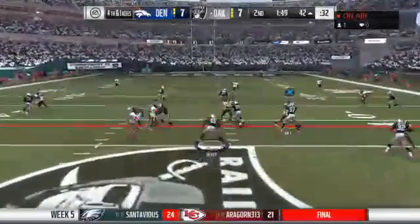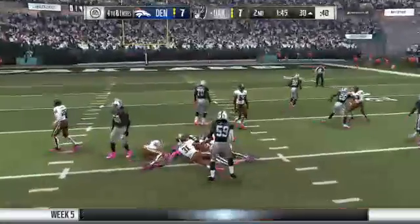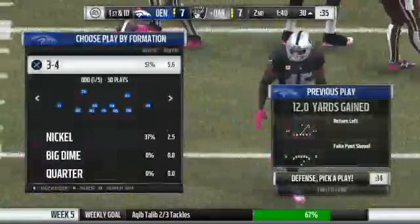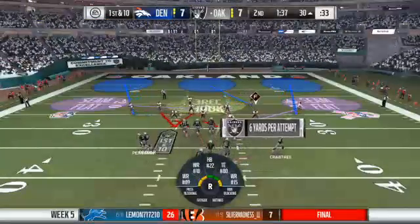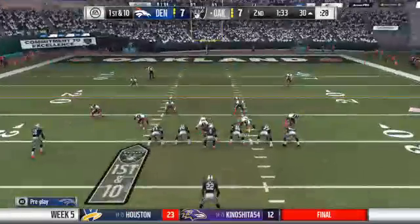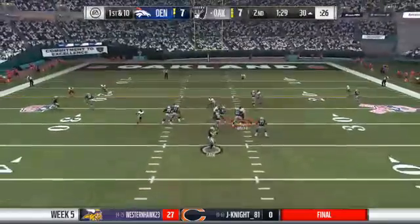And it's a fake here on 4th and inches. Completes it to Marcel Reese. And the gamble pays off. They get the first. 12 yards is the pickup there. And they're able to convert here on 4th and inches. Now, this worked, so I guess I shouldn't be nitpicking too much, but they only had a couple of inches to go. Why fake punt? Yeah, I'm with you on that one. If you're going to try and pick it up in that short of a distance, I wouldn't even have gone to the fake punt.